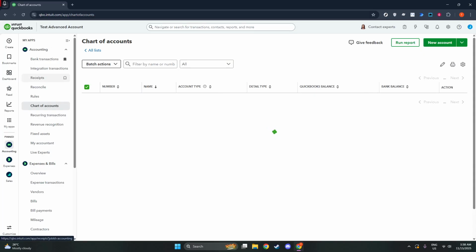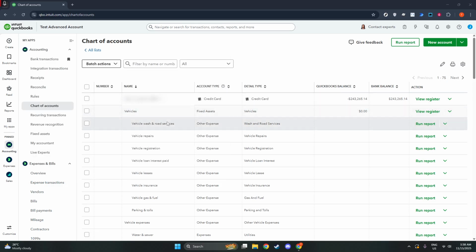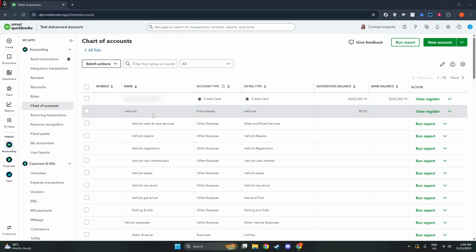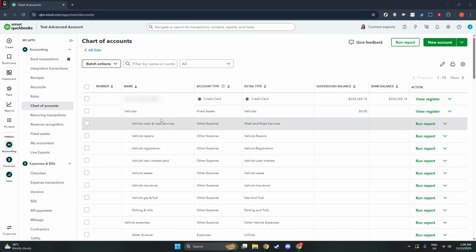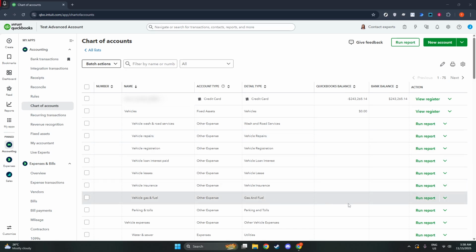Let's say you see an account that you no longer need or use. It might be obsolete, or you could be streamlining your overall financial strategy. You'll need to locate this specific account within the list. The accounts are usually organized by type, so it shouldn't take too long to browse through to find the one you're looking for.